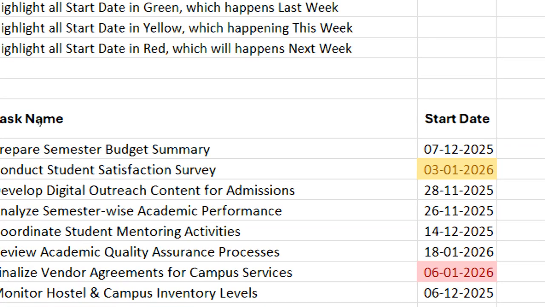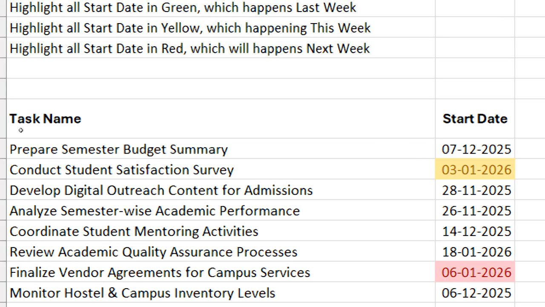Conditional formatting. Date occurring. I have given the answer. Last week green. This week yellow. Answer is also available there. Next week is red.